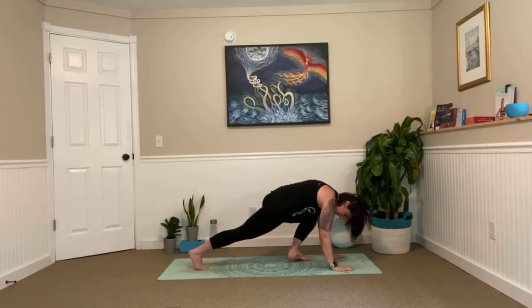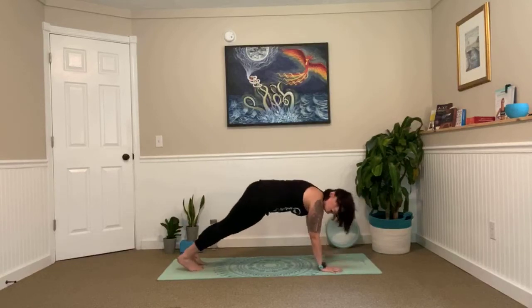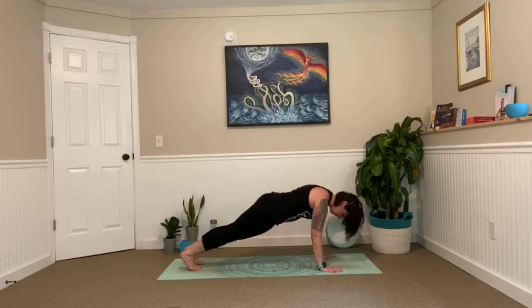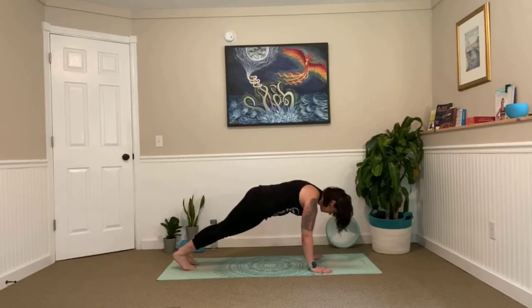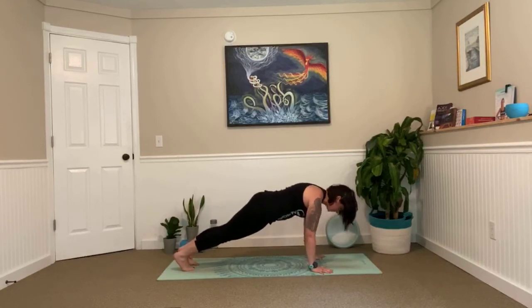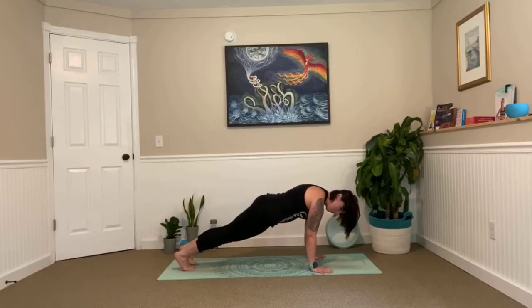We're going to step one foot back and then the other. You can always drop down into a modified plank if you need to here. Angle your fingertips towards the edge of your mat just slightly. Make sure your wrists are right under your shoulders. Press away from the floor. Nice flat back here. Inhale. Exhale. We're going to hold this plank just for a couple breaths.